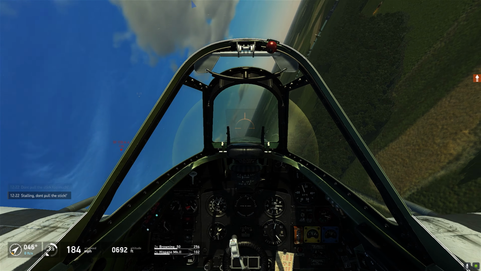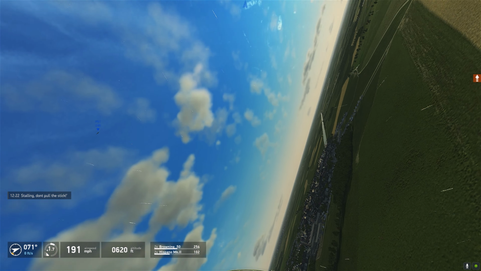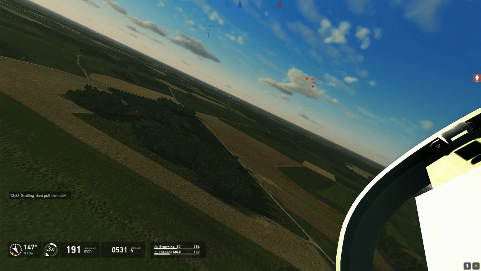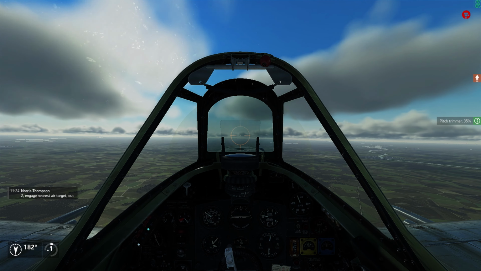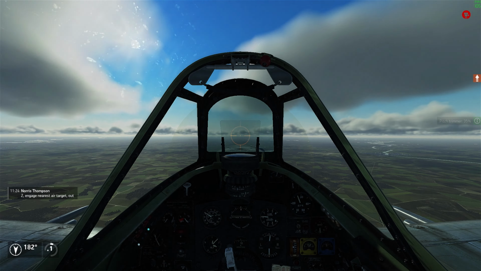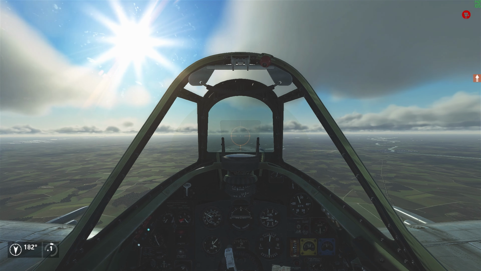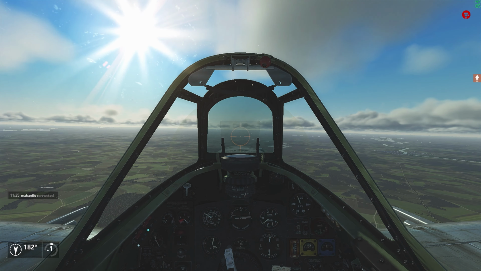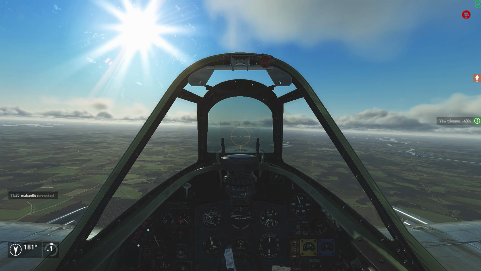Big Griffon engine in it. Oh yeah, it's got like 10 more liters of displacement than the Merlin. It's huge, yeah. Wow, opening up the taps on this thing, and I'm going 380 miles an hour in a straight goddamn line. A lot of torque though, that's for sure.